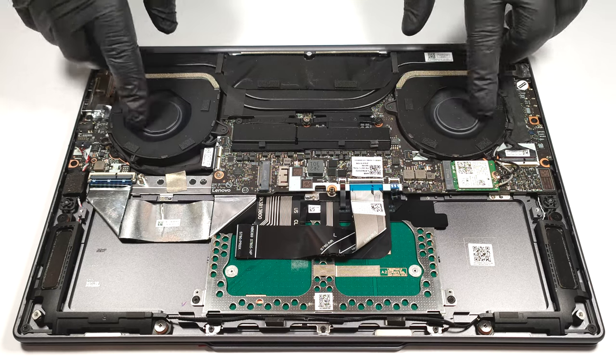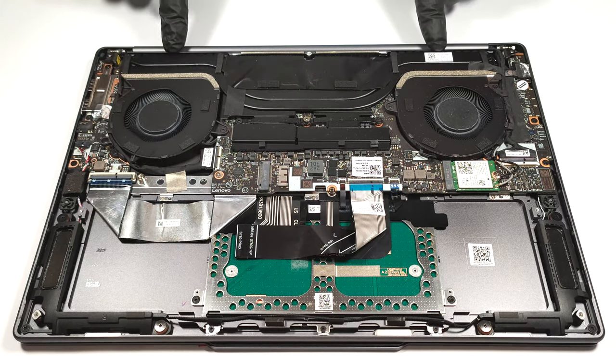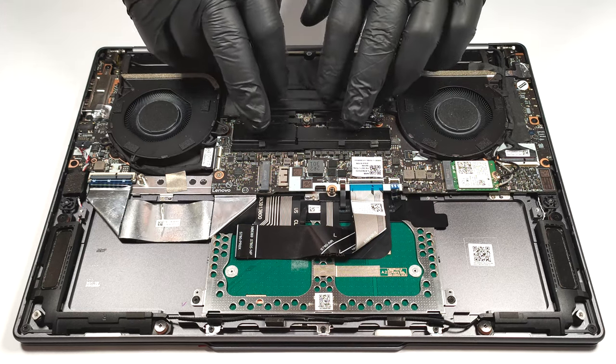The cooling looks promising. It comprises 2 fans, 2 heat sinks, 2 heat pipes shared between the CPU and the GPU, and a bunch of heat spreaders.